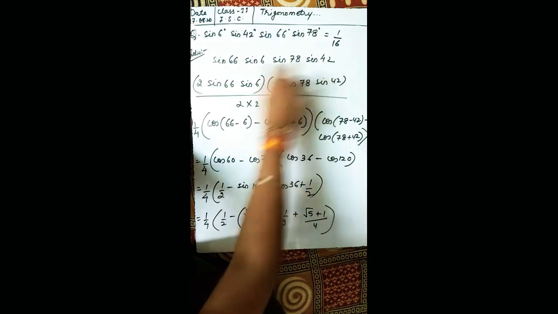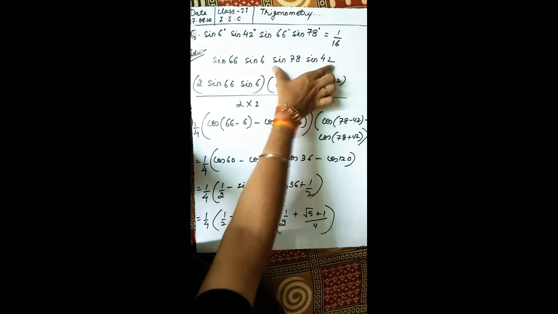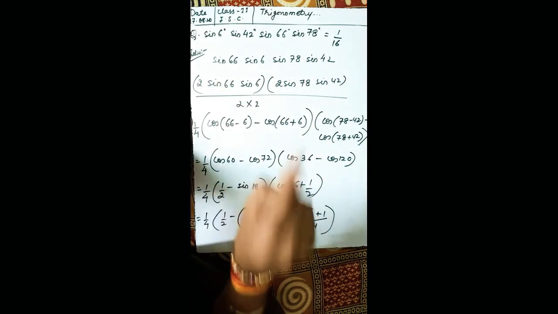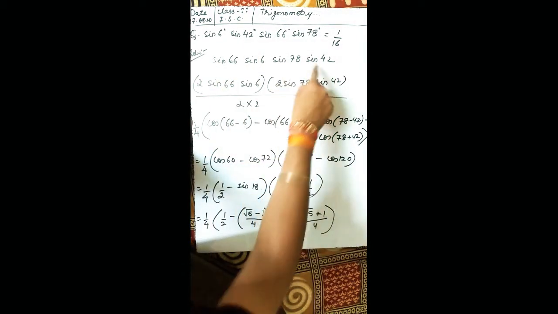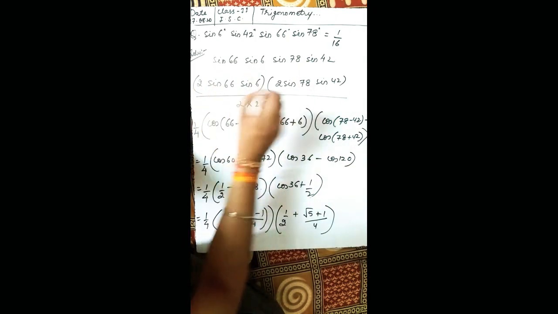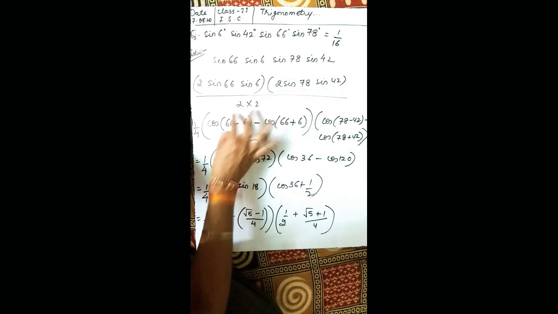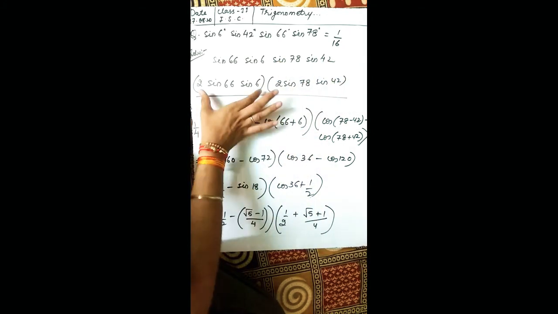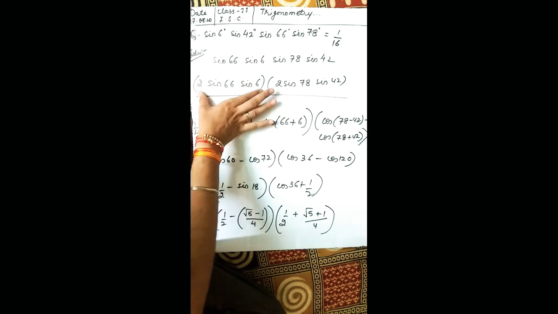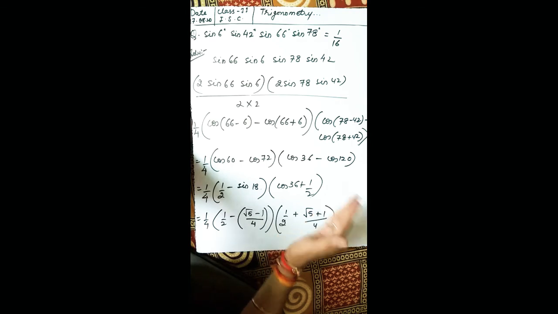Now I'm multiplying 2 in this one and this one. These two things we have, and we are going to use the 2 sin x sin y identity, and here also 2 sin x sin y. So this 2 I have given to this pair, and this 2 I have given to this pair, and 2 into 2, 2 2s are 4, taken out, and I have used the identity 2 sin x sin y, which is cos x minus y minus cos x plus y.